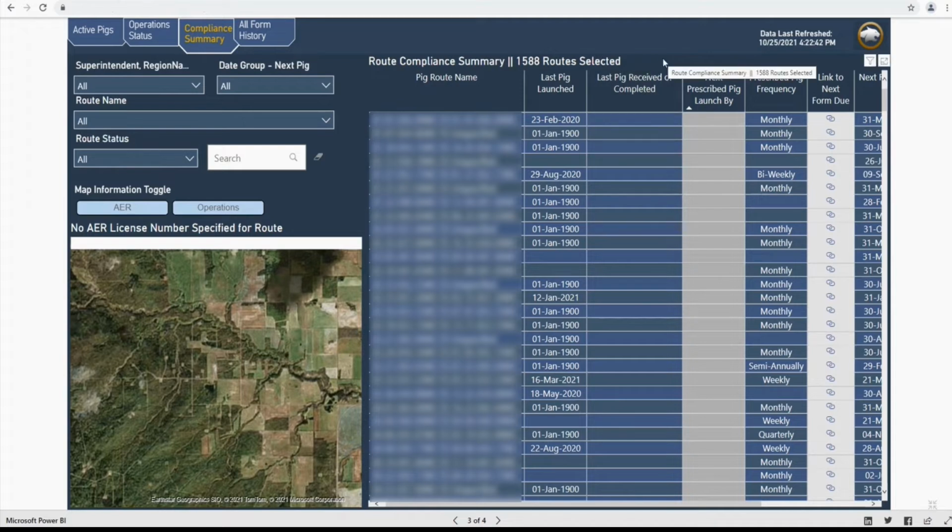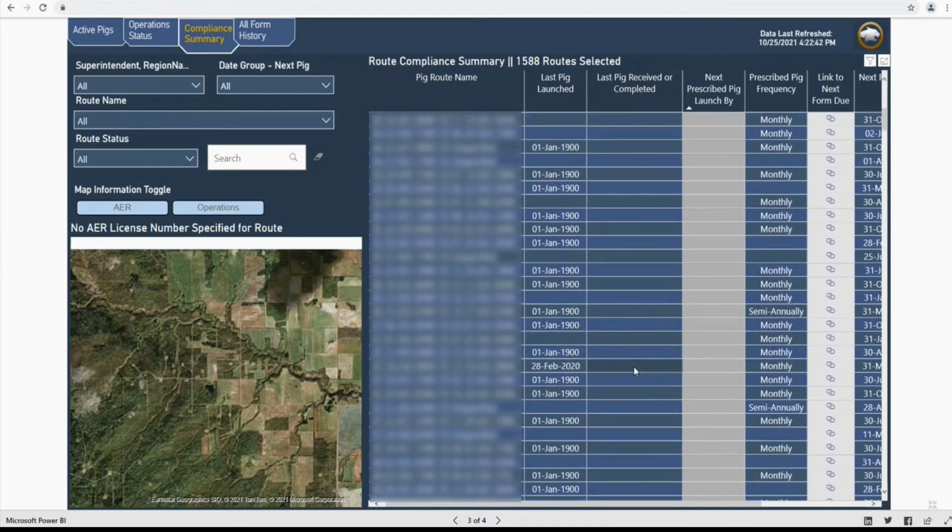So this is going way beyond the last tab, which was only showing us ones that were on a recurring frequency. These are showing us the last time for any of these permutations that an operator may put in, and maybe they were on accident or not, it just depends. The last time that the pig was launched, and whether the last time we received or completed that pig.